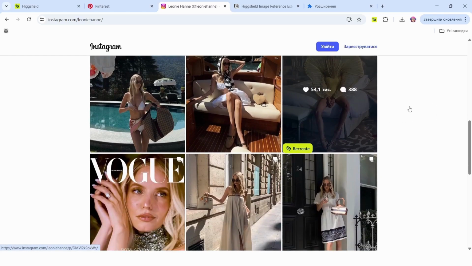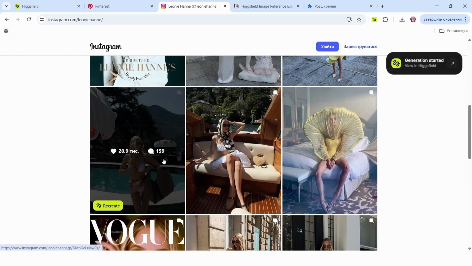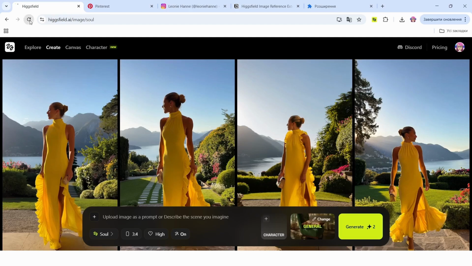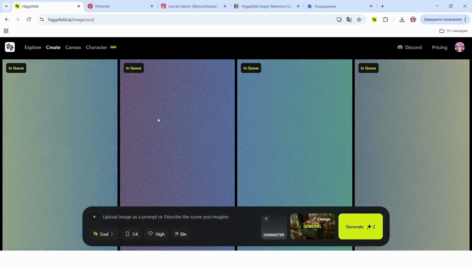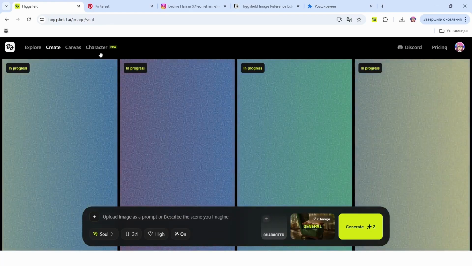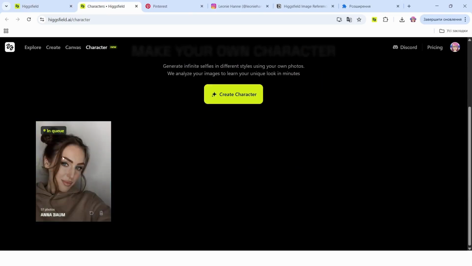If you want more, you have to wait. We can also try this photo, because it's so unusual and I'm curious how the neural network will handle it. Yes, but you can already see how amazing the possibilities are. Yes, here the process is underway. We can also open Corrector separately to see how our training is going.